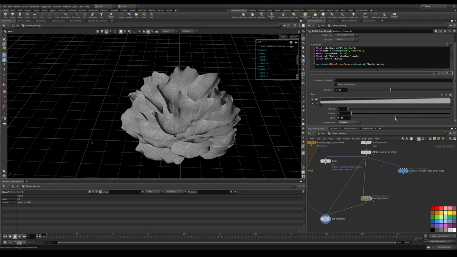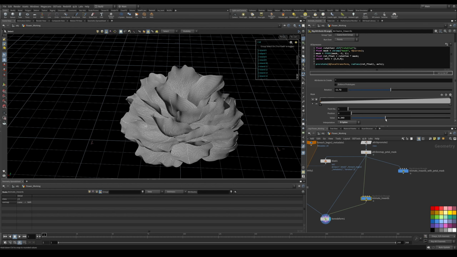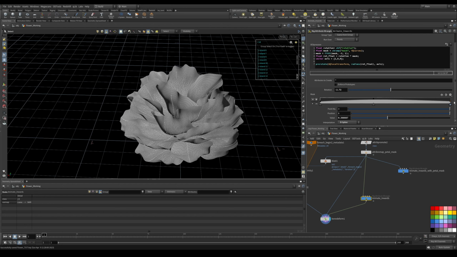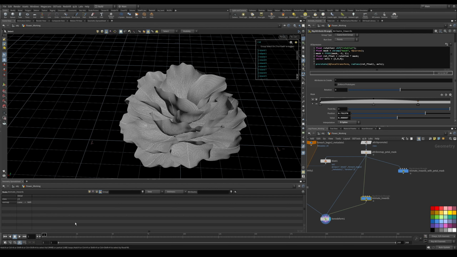inwards. Okay, so what I'm going to do is move this out a little bit, and then it's going to go up, and this one I want to go down a little bit, maybe like that. And so it's going to start like that. I'm going to start on frame 50, and I'll explain why in a second. And let's say it takes 75 frames.